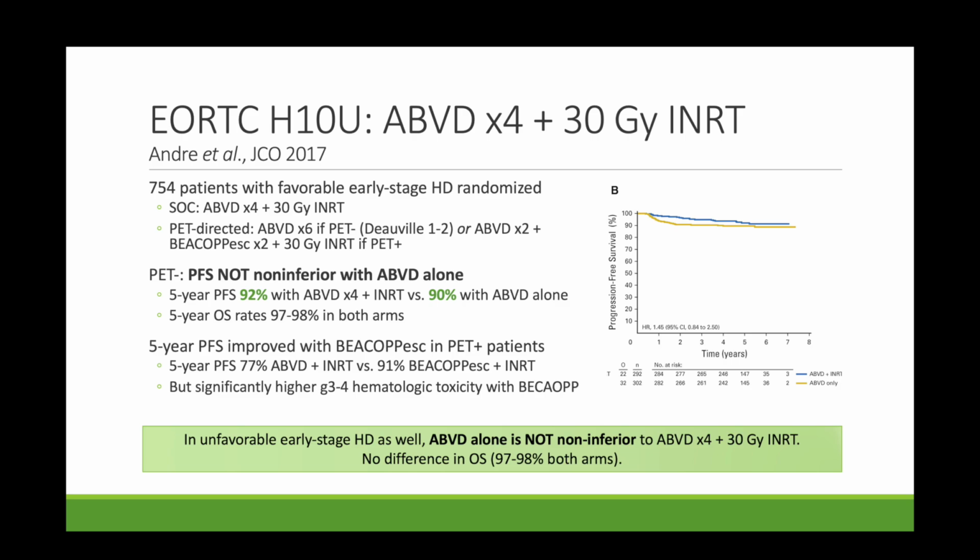Again, I think this is a very common thread. We saw this in favorable, we see it again in unfavorable, but the progression-free survival is not non-inferior with the radiation, but it's still very good. In terms of the escalated BACOPP arm for the PET-positive patients, again, the 5-year progression-free survival did improve with the escalated BACOPP, but again, we saw higher grade 3 to 4 hematologic toxicity.